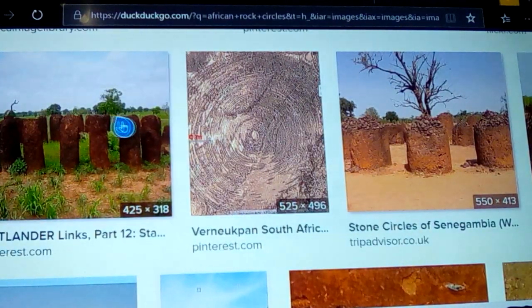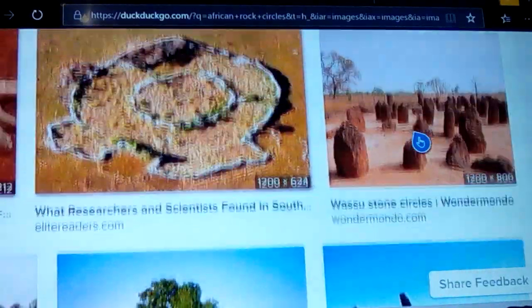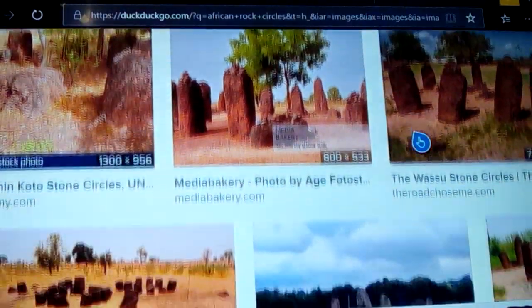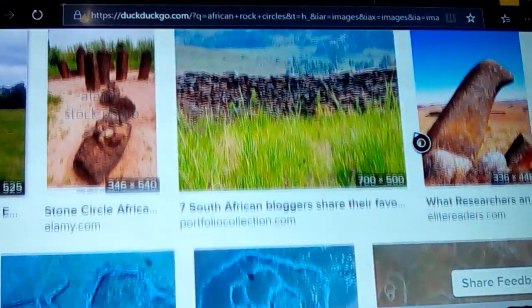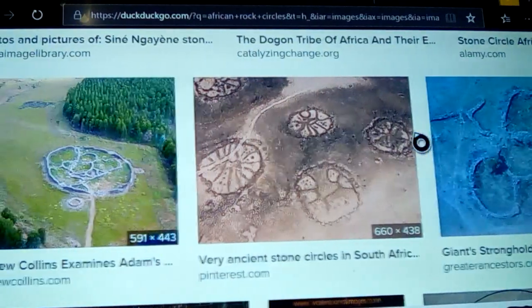Hey, here's one. Here's a couple of T-pillars that are in this thing here. They're real small though, but that's not what? Huh? What is all this stuff? We should probably get down there and do some checking, don't you think? Probably at both places simultaneously with maybe a similar team that's hooked up together with their information so they can correlate the data, or discorrelate it if there's any possibilities.